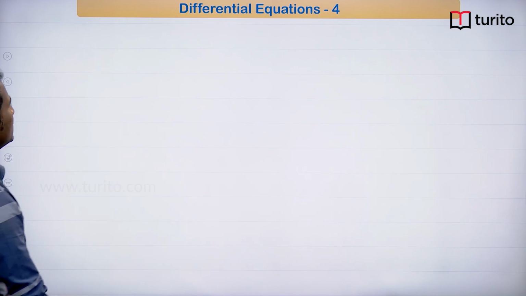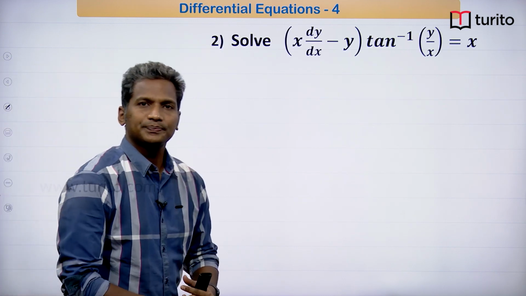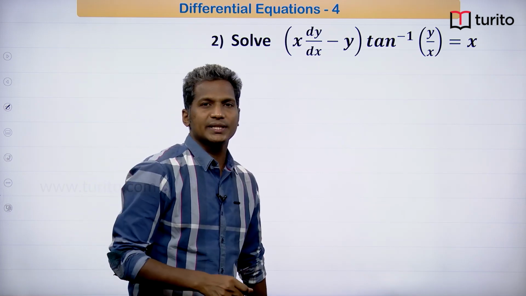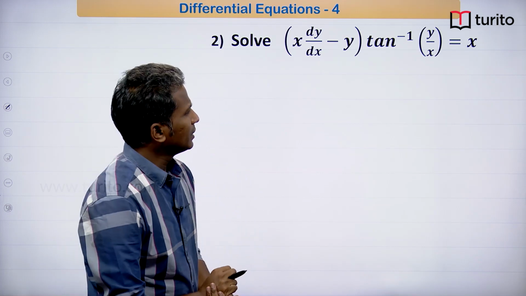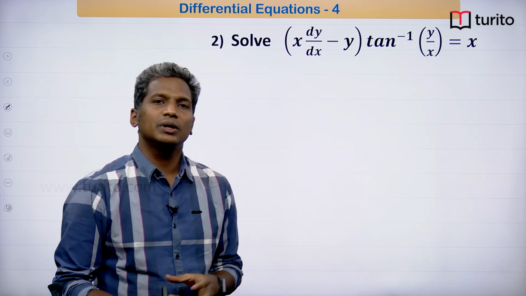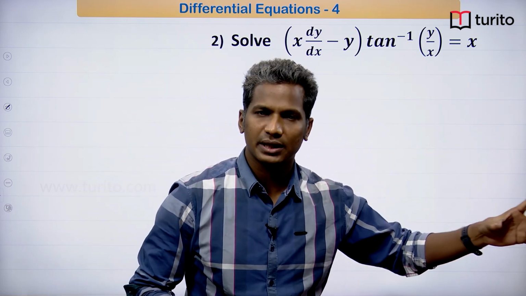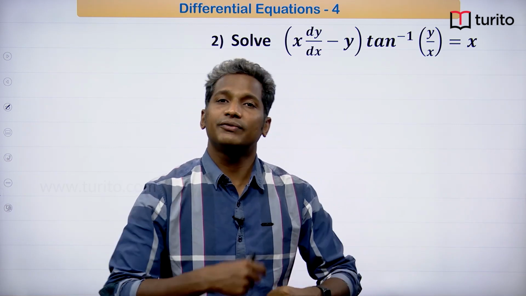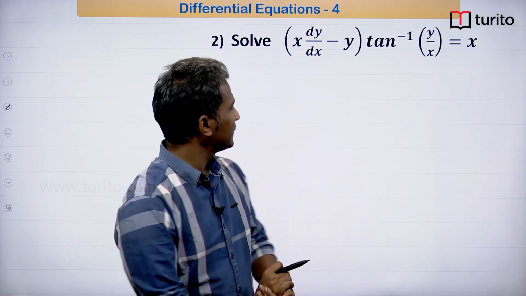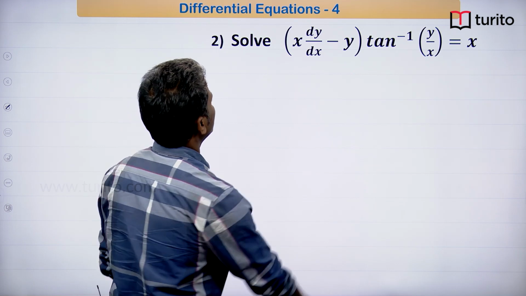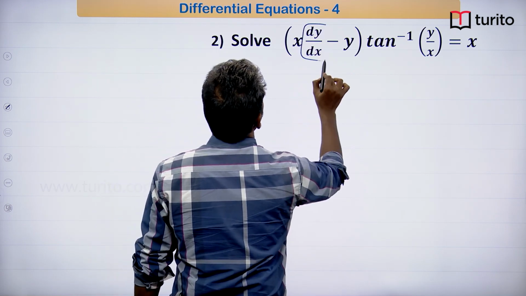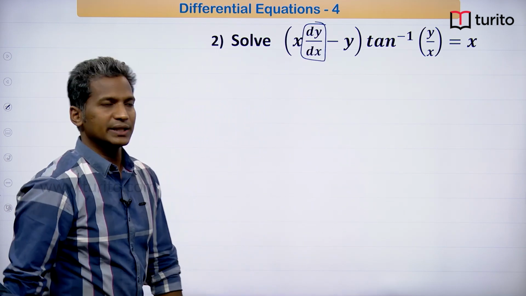Okay. Now let us solve another question. Now this is a little twisted and different question. So here also we have to keep y dash on one side and everything else on the other side and simplify it and see if it is homogeneous or not, okay. So what is our step? We have dy by dx here, we take it as y dash.